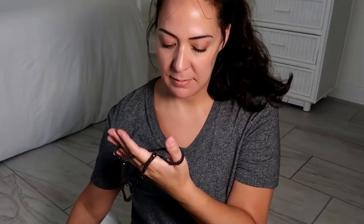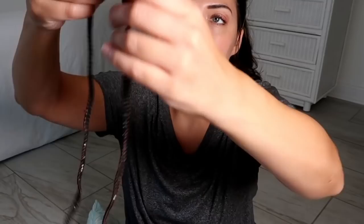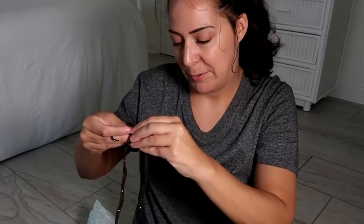So I will keep this. It looks like all the beads are there. It's brown and kind of a smoky blue color. And it would wrap around probably four or five times. There's also different lengths to put the button through. So let's see. Two, three, four, five. Actually, mine would go six, but it just depends. So that's a yes from me. Put that in the bag.